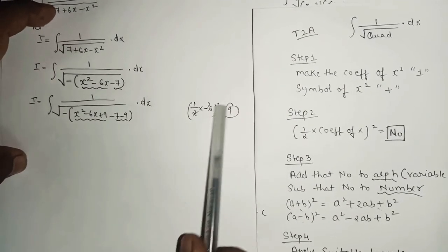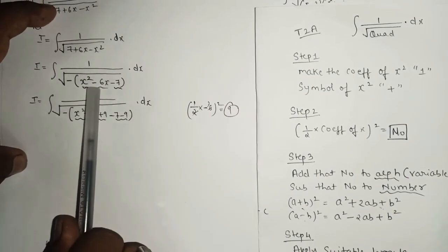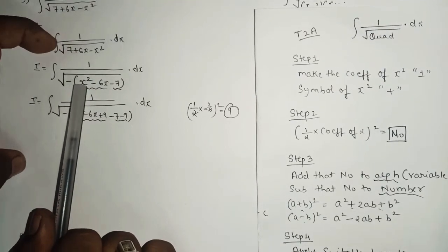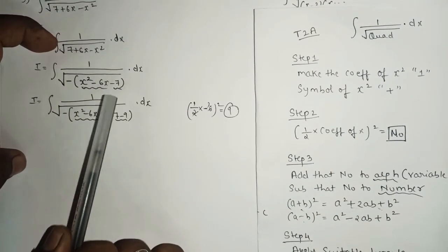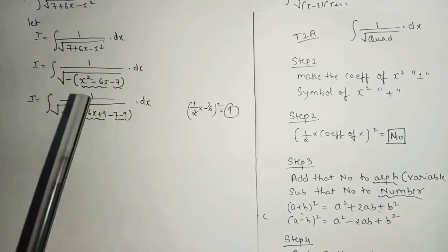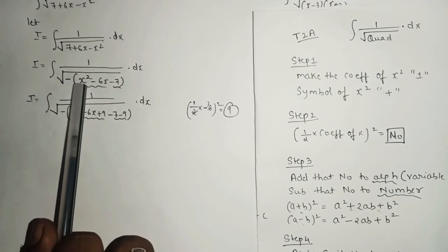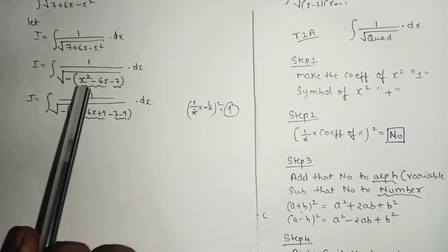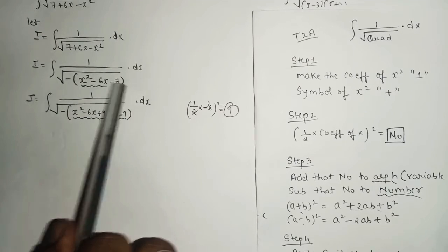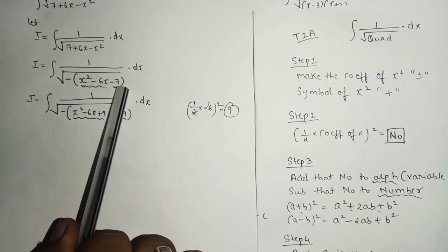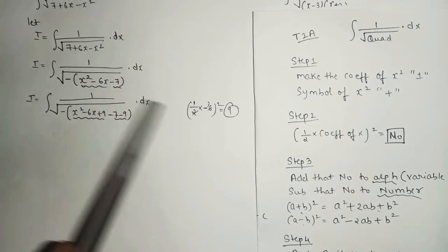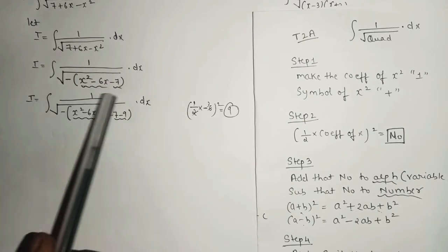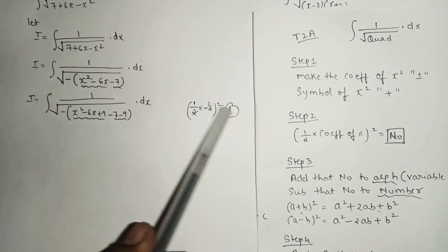Whatever the answer here you will get, you will add that number to the alphabet. So that's why, in each and every sum, I am making this pair just for understanding purpose. No need of making this pair like this, just for understanding I am making this design. So this is the alphabet part and this is the number. So whatever answer you get, you add that number to the alphabet and subtract that number to the number.